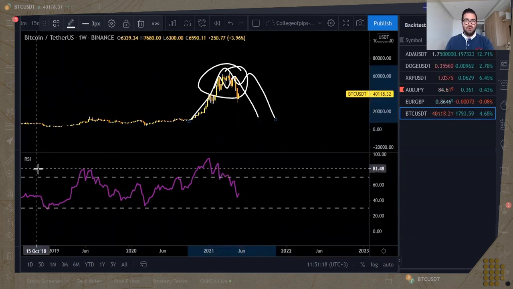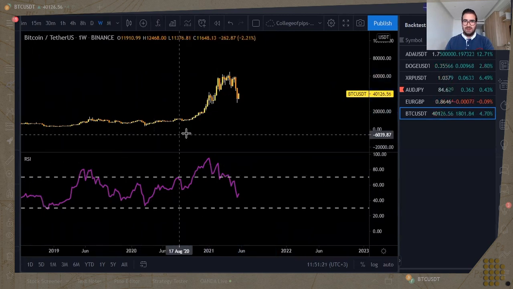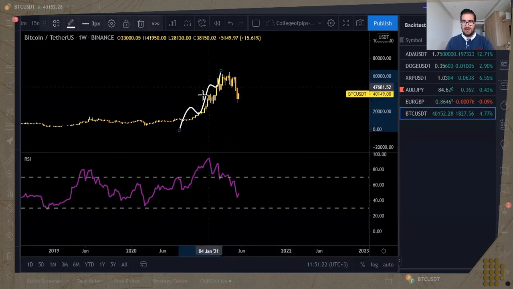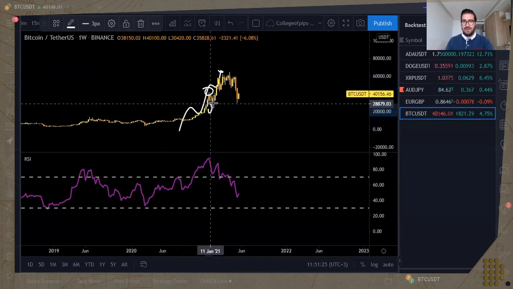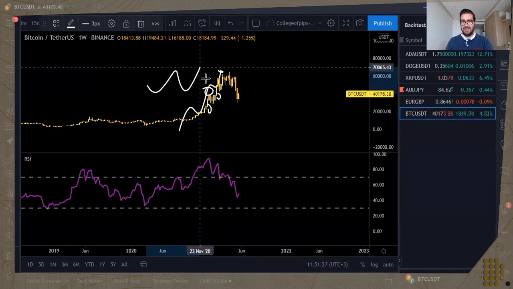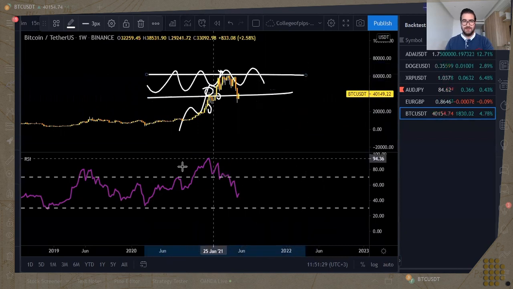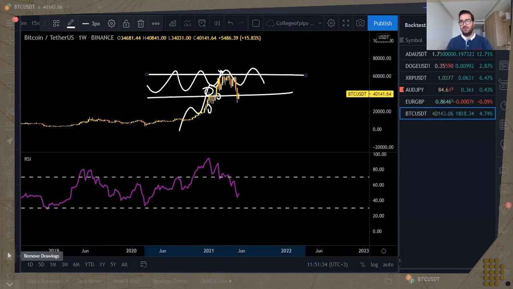I will repeat, use this technique when the market is trending. You can see here the market is trending, with higher highs and higher lows. Do not apply it in a ranging market. It's not that accurate, and this is the flip side of using the RSI. Avoid applying it on the ranging market, because you will get a lot of false signals. So this was our video today.